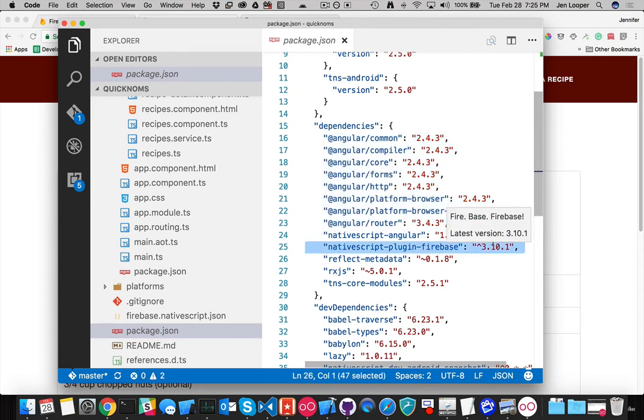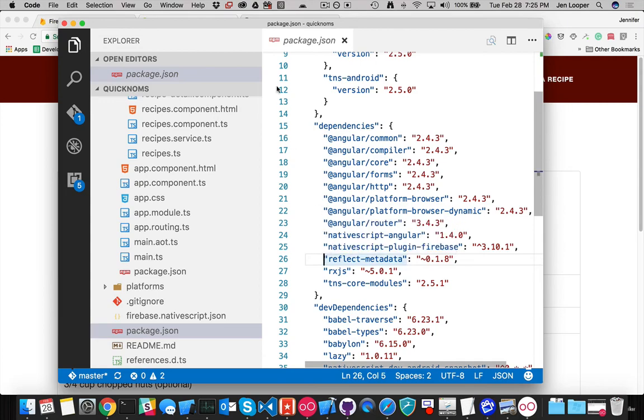And just another nice thing about this IDE is you can always mouse over and make sure you're up to date. So I'm at 3.10 when I just updated. I wonder if that's why I had a little issue. Anyway, I'll have to debug that. So you can just do this manually by pasting this in and running a build, or you can do TNS plugin add NativeScript plugin Firebase, and that will do the job for you. So you can do it by the TNS command, or just do it manually like I usually do.